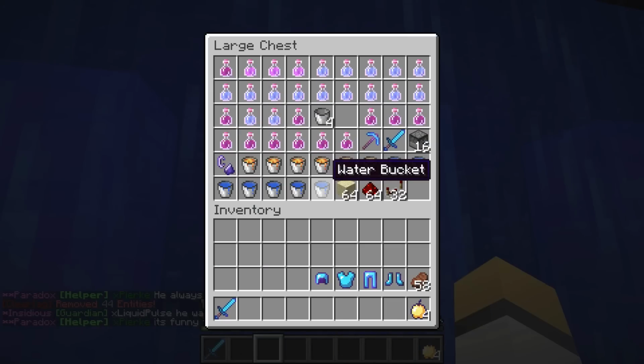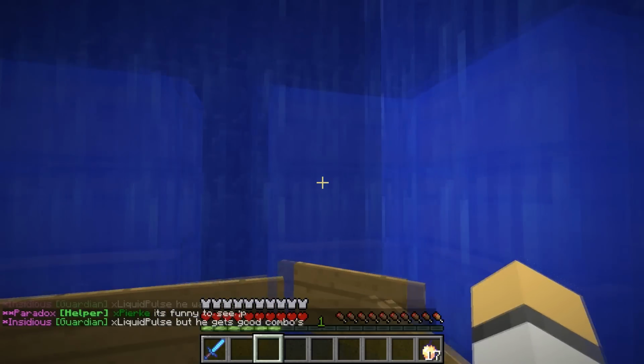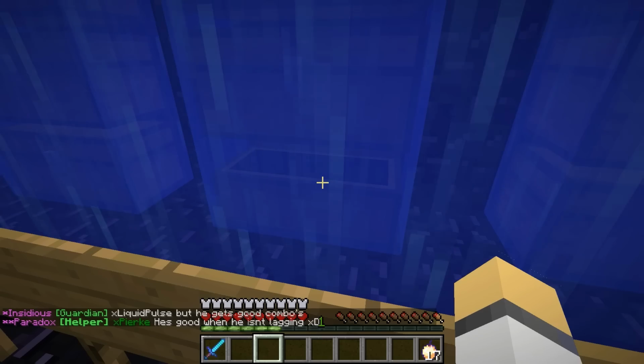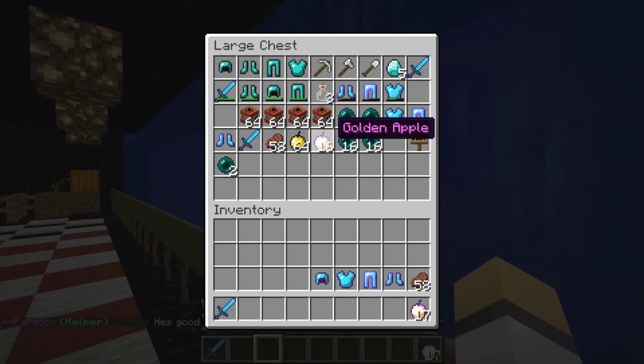We're going to grab a lot of gapples because I know X-Pirk is on, and he's one of the better players on the server that actually exists. So let's see. We are in a truce though, however. So he might not attack. I don't know. There's some more gapples. Okay, 33 gapples should be enough.